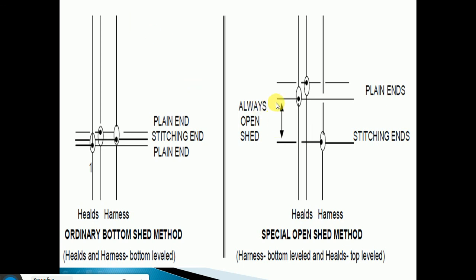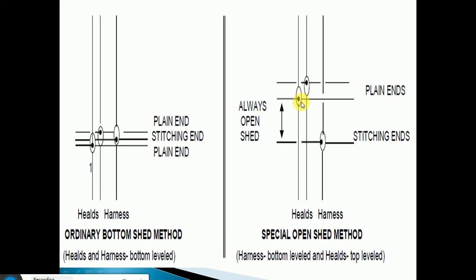So in general, what will happen? For the first pick, that means the plain pick, the jacquard treadle and heel number 1, if you want to raise it, then you have to pull down heel number 2. So the condition is reversing here. In the case of open shed, the treadle that you want to keep down is the one we have to operate. Suppose for the first pick, I am operating the jacquard 1 and heel number 2 together. For the second pick, the jacquard treadle is kept pressed as it is, and heel number 2 I am pressing.